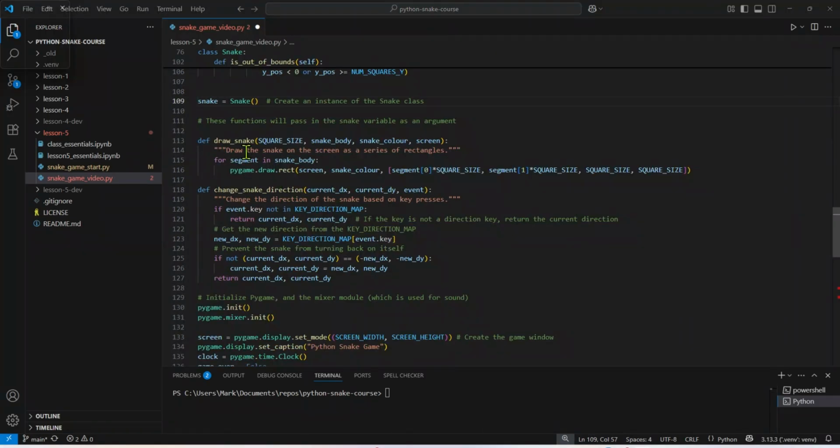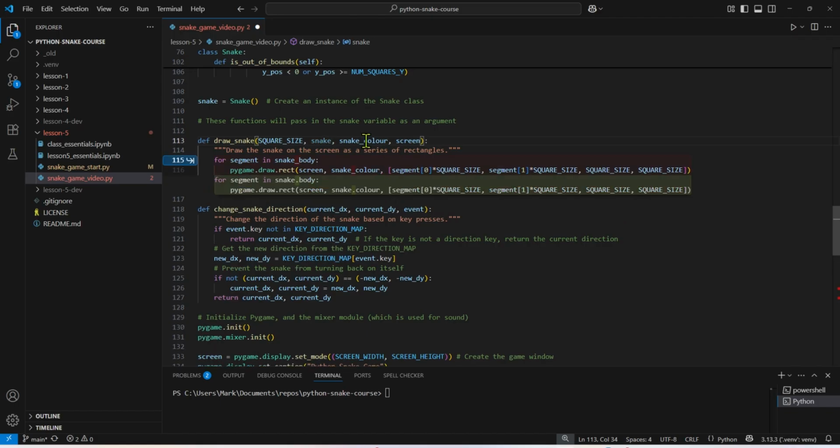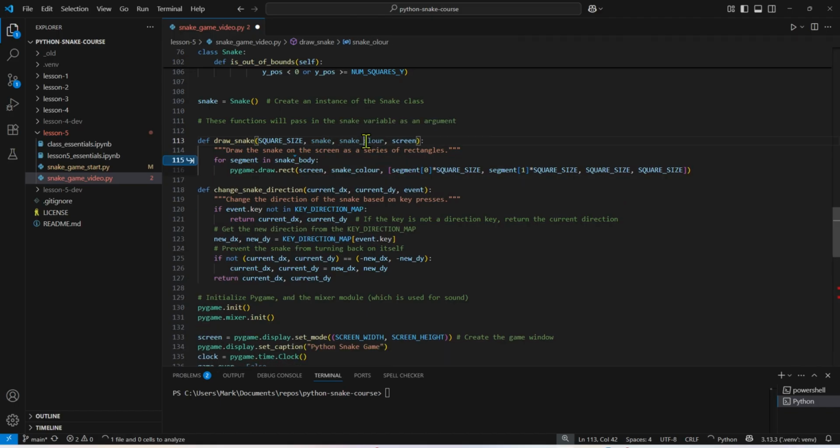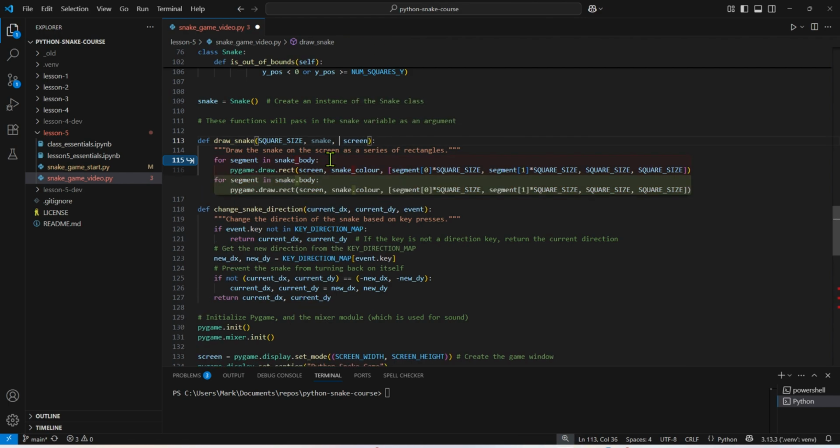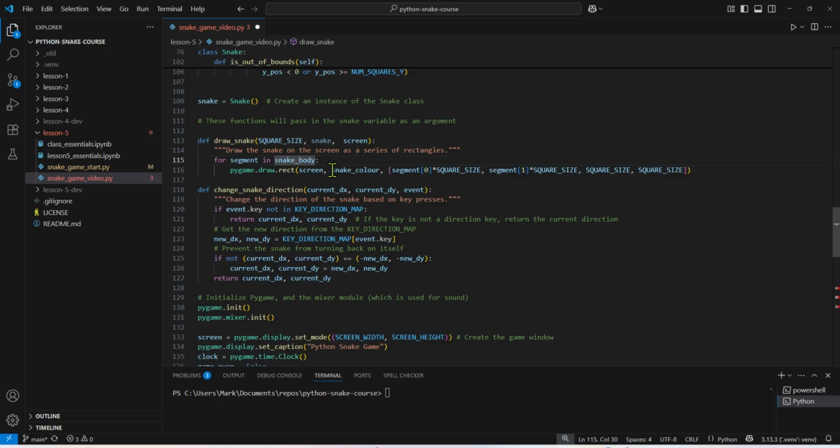Let's now update our draw_snake function. At the moment it is bringing in various variables for various parts of the snake. We don't need that. We just need it to bring in the variable that represents the snake as one argument. Let's get rid of all of that. And then we can simply come along here and I'll say snake.body, and we want to change this to the color property of the snake.